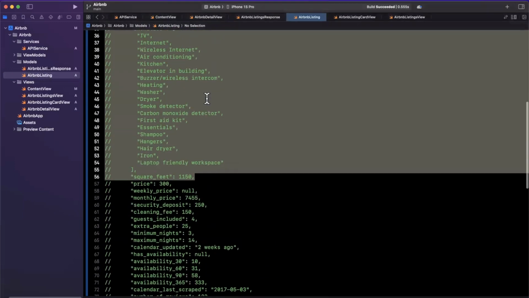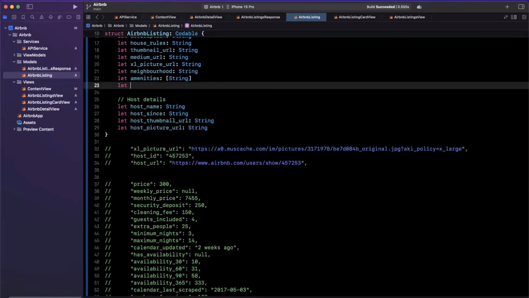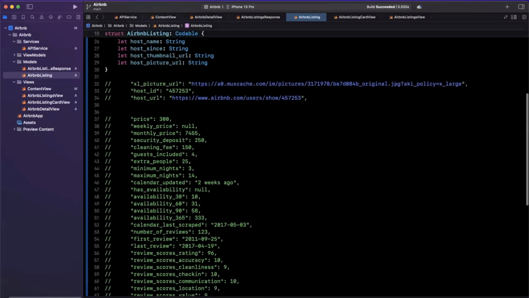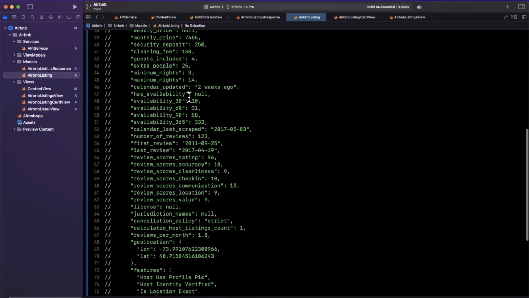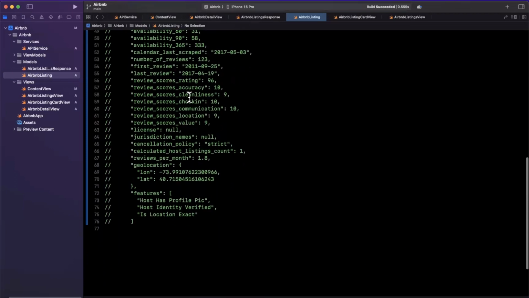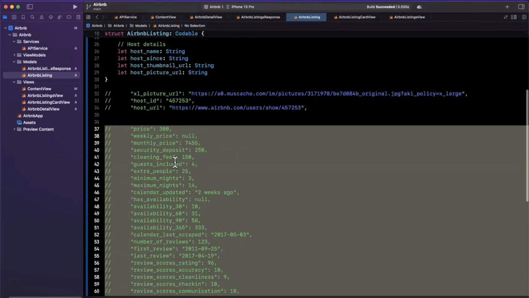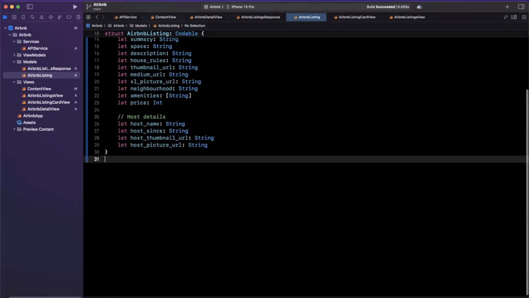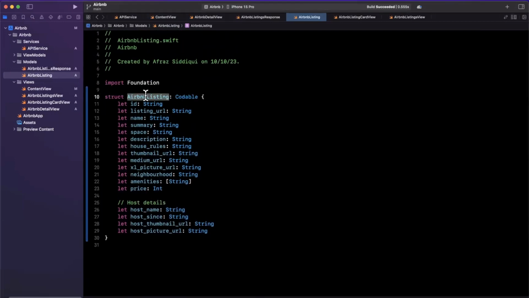And the price. The price is obviously very important since this is how we're gonna let our user know what on earth they're gonna pay to stay at this person's house or apartment. So let's see. We've got a bunch of other fields in here, obviously. I am going to just ignore the rest of these for the sake of brevity and time, since we already have a bunch of things in here.